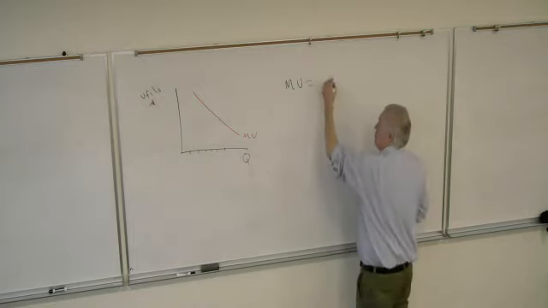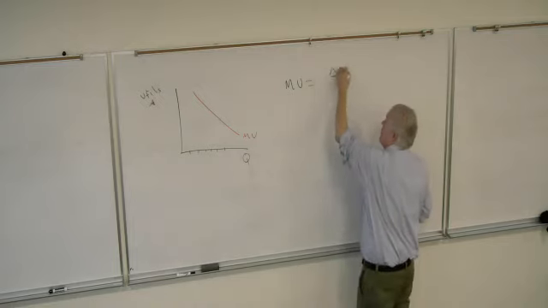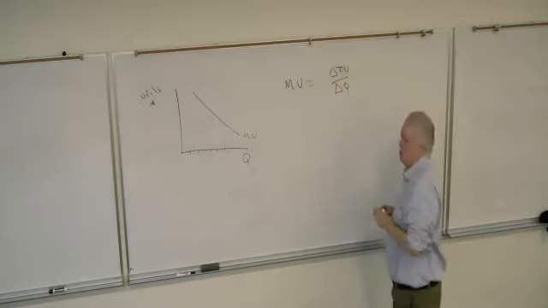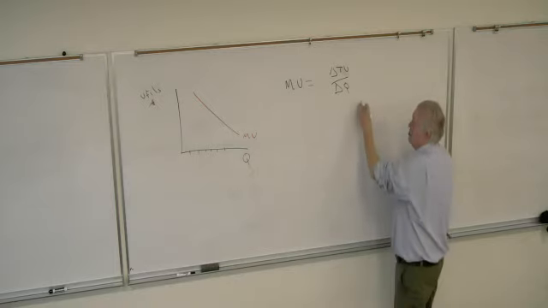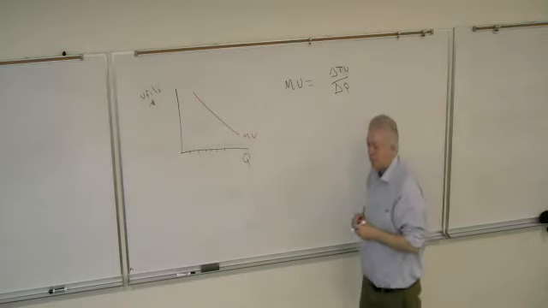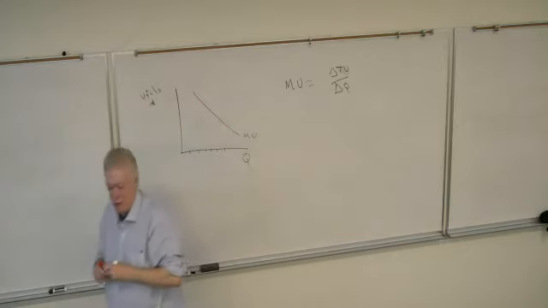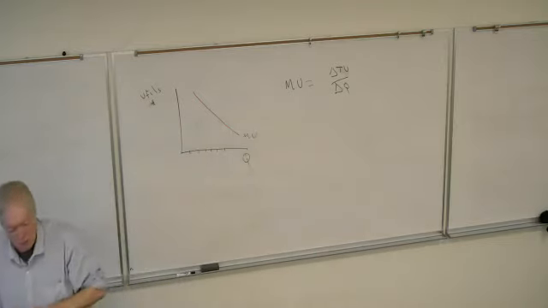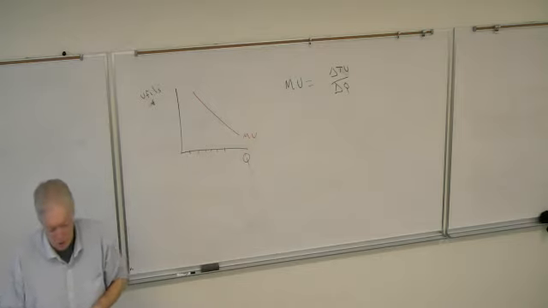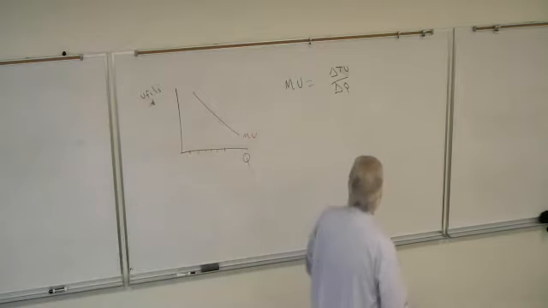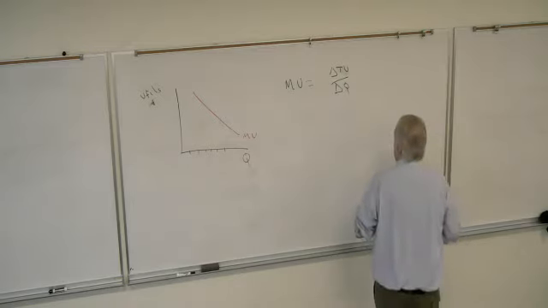And so as a result, what are we really saying here? We're talking about the change in the total utility, as measured by utils, divided by the change in the quantity that we're consuming. And the quantity here will be an output. As we get into chapter 7, I'm going to be further defining quantity as whether it's an input or output, but these are outputs of goods. So the quantity here is the quantity that is consumed of a particular good.